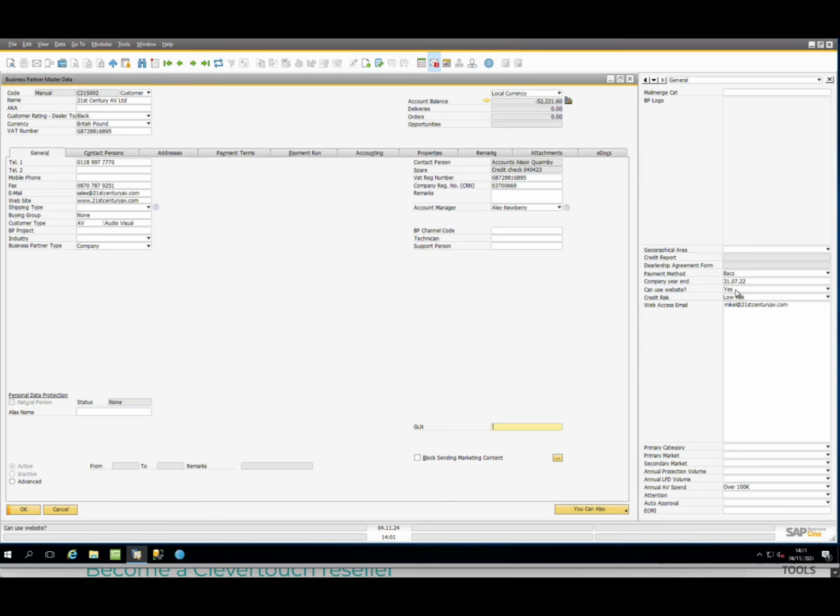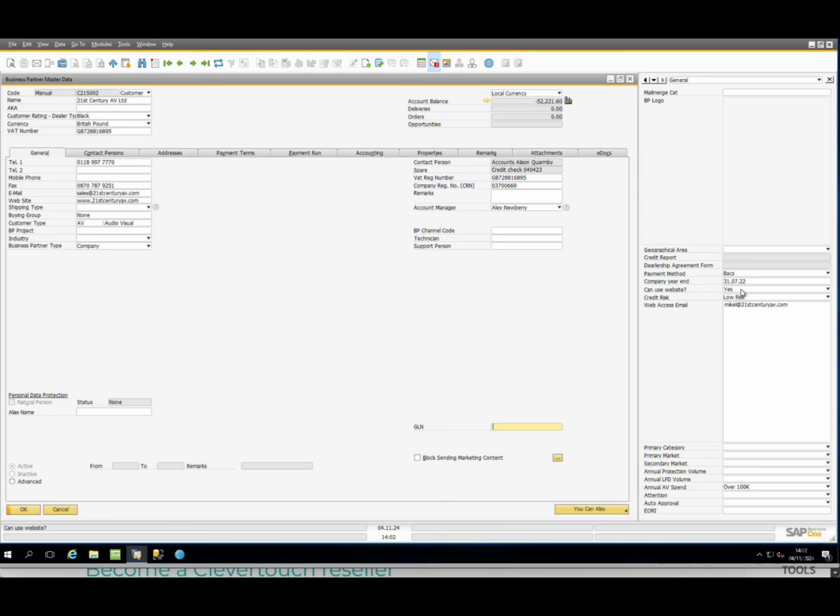You change this to a yes, and then you make sure that there is the email address of a manager, maybe even a director at that new customer, and they are sent an email that invites them to Clever Touch Tools. It's a straightforward process.